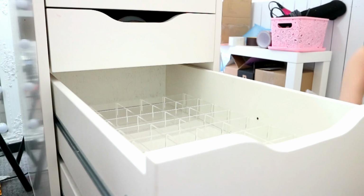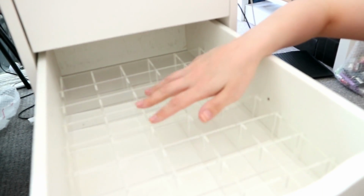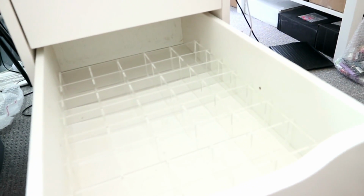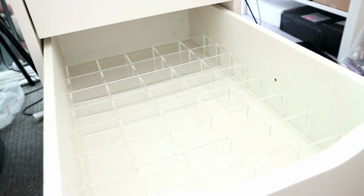So I'll just, I don't know if you can see, that is my foundation organizer. I got this on Etsy. It was quite expensive, but I was so pleased with it. But I've got a trick that I stole from one of my sausages, Eve, so give me 1 second and I will go and get my trick.